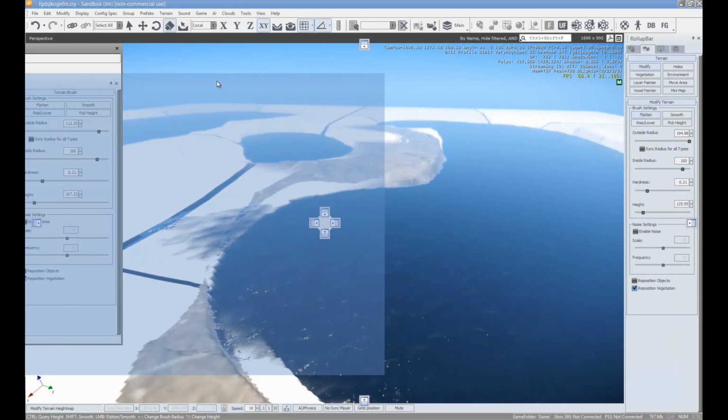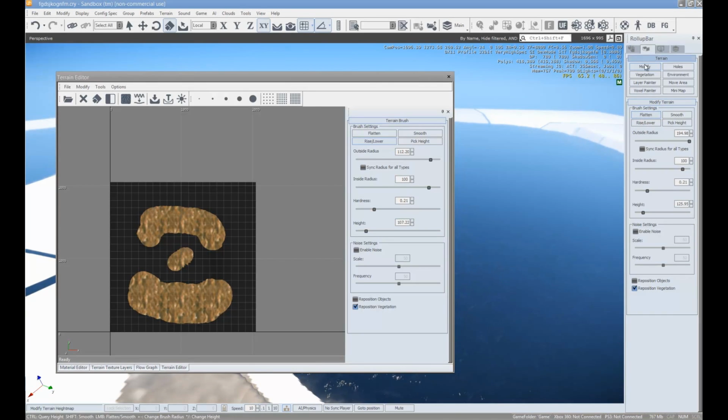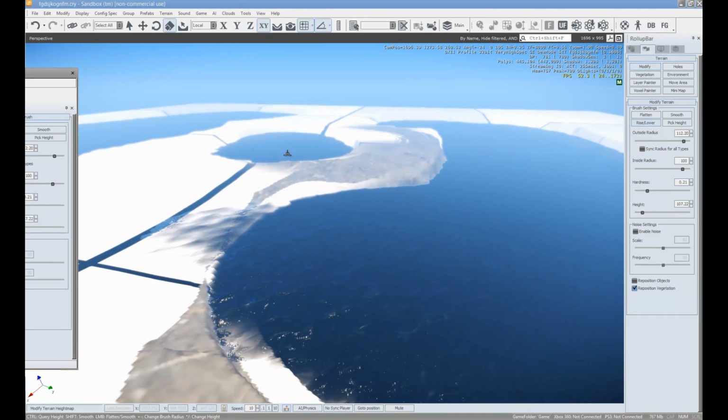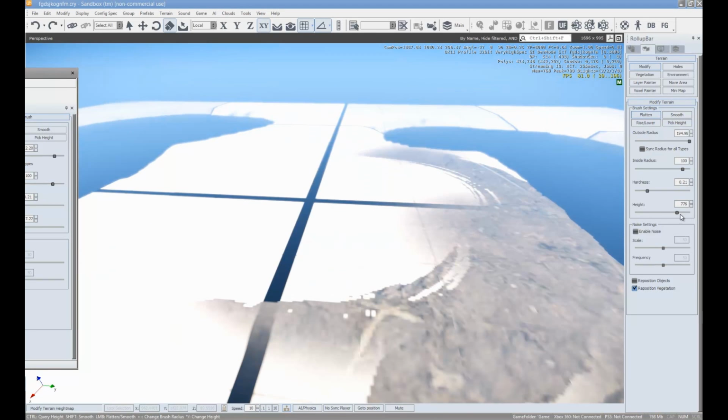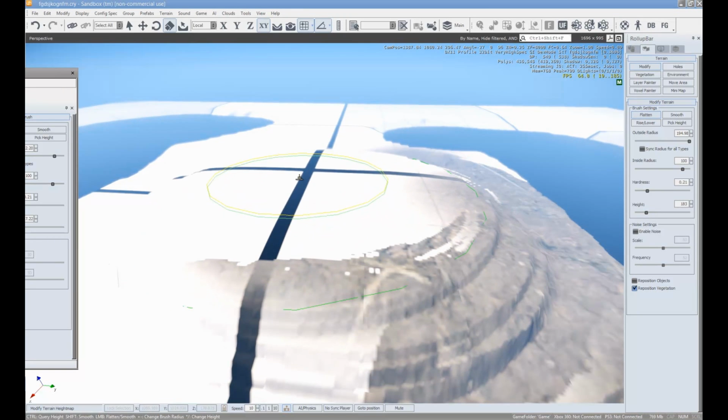Actually, I just figured this out. So this tool right here, when you have the modify panel open, will actually take importance over everything in here. So what we're going to want to do is set our height to probably about 180. Start bringing that up, and then scale it down as you build your mountain up.